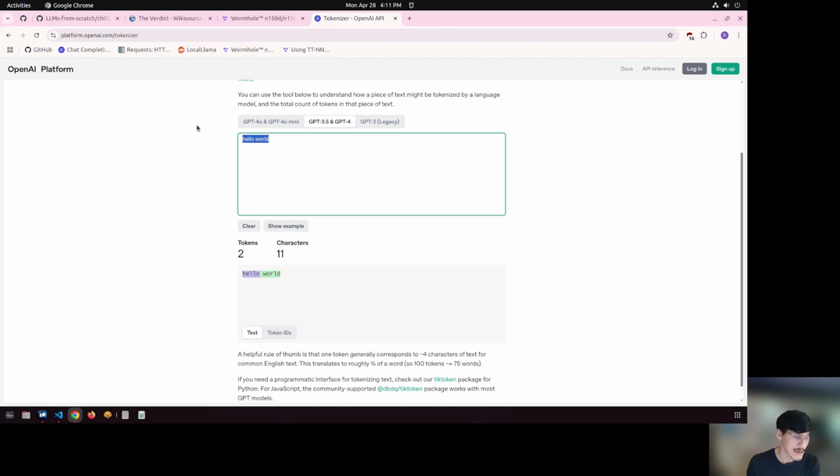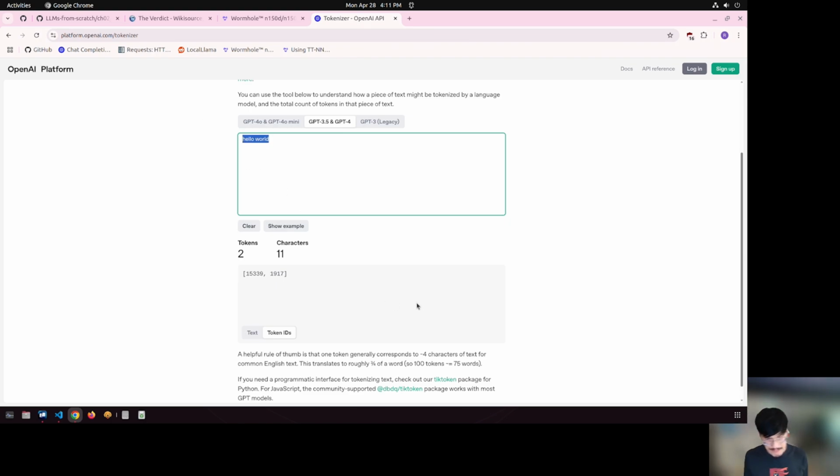It understood that hello world is 2 tokens total, and those are the IDs 15,339 and 1,917. And so the whole point of TickToken is to be able to encode text into these types of numbers and vice versa, take in these numbers and decode them back into words.